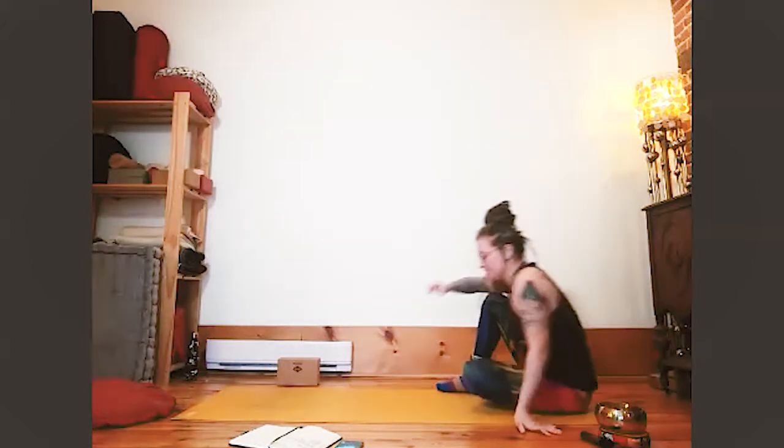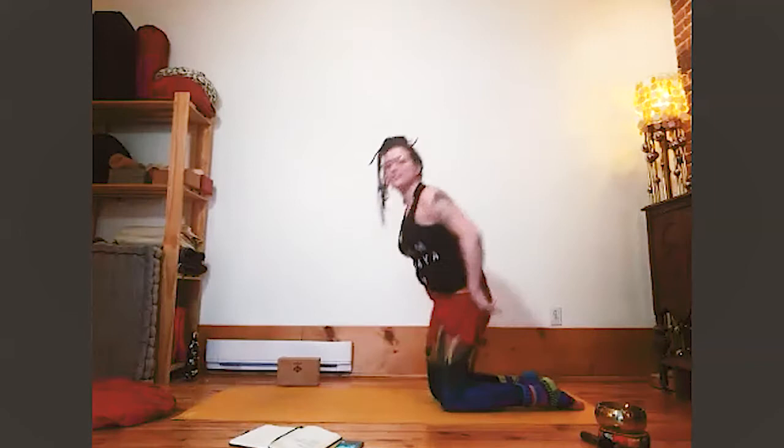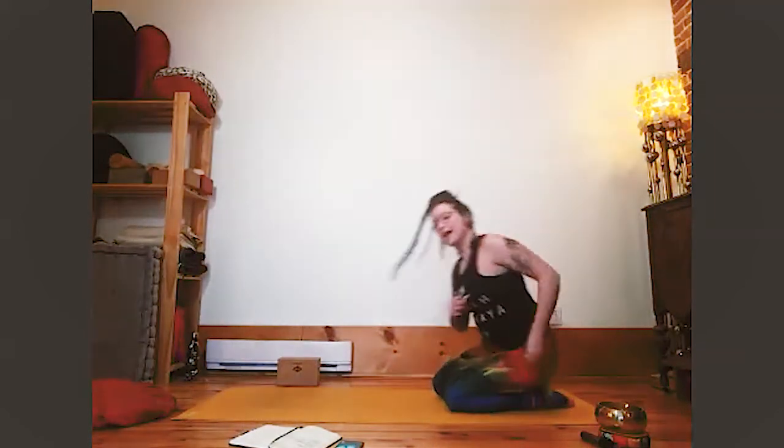So first things first is I want to show you how to place your hands and your arms safely for headstand. We're not actually going into headstand today unless it's part of your practice already. We're just doing preparation for it so that we can flip upside down a little bit. So you can keep your feet on the ground. We just want to slowly build our skill set towards that inversion.